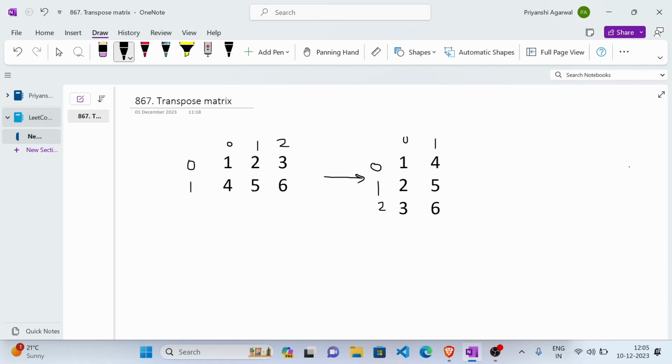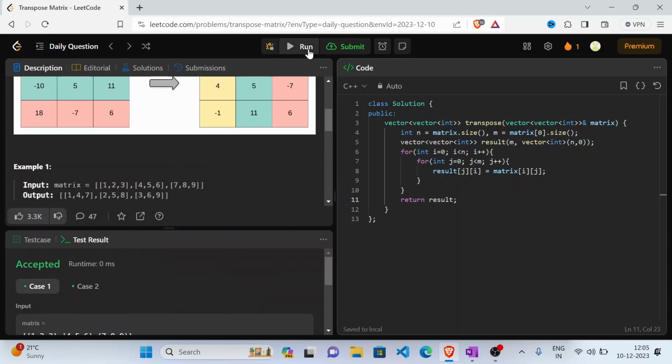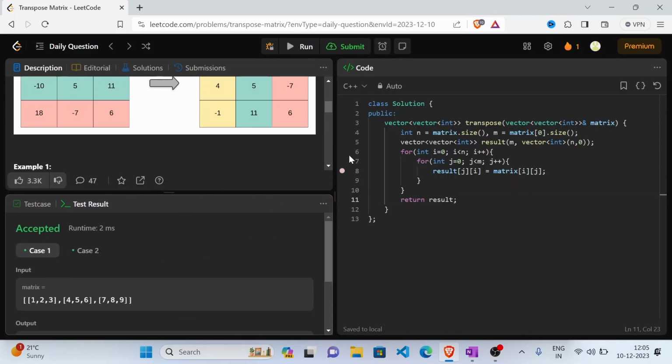As you can see from here, the value at ith row and jth column will be updated at jth row and ith column. Okay, so in this way, we can find our transpose in the result matrix. So let's try to run this. Yeah, it's working fine. Let's try submitting this.